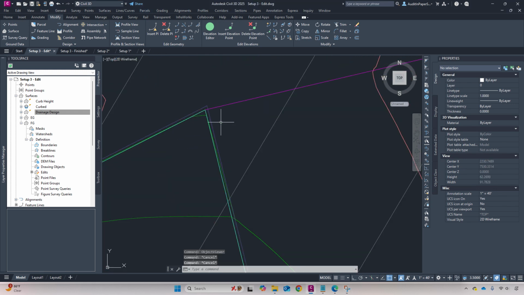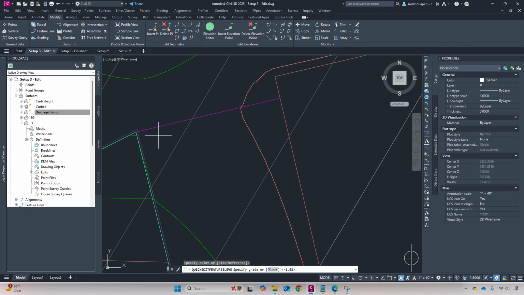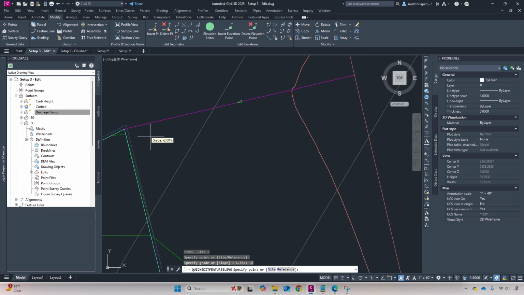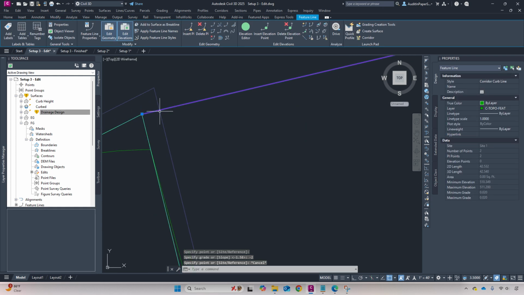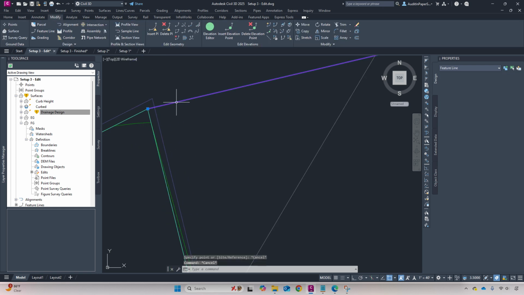One thing I noticed people commenting was that, say you have an area like this where you're going at 2% exactly. Let's say it's an accessible sidewalk, so you have that max 2% slope. It's actually 2.08, but we're just going to pretend it's 2%. And you go 2%, and you notice, well, it's actually continuing to slope from the curb. Normally, this would be exactly 6 inches lower, but because we have this feature line with a 2% slope through it, 6 inches lower and 2%. So it's a little bit over 6 inches lower.